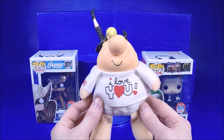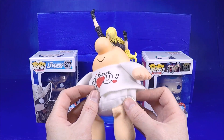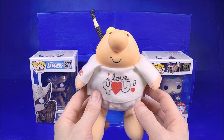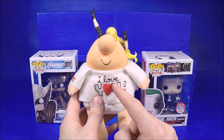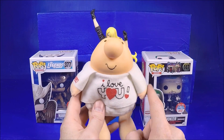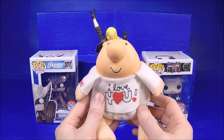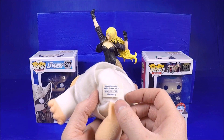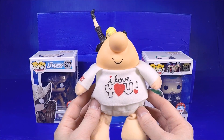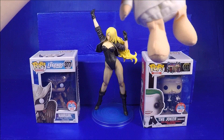I saw this Ziggy doll - I'm a huge fan of Ziggy and I love the Ziggy dolls, one of my favorite kinds of toys when I was a kid. I saw him pop up on eBay. He looks like the style from the early 80s, like '84, but I've never seen him in white - usually it says 'I love you' and he's got a red shirt. When I got him I realized he was from Germany, so he's an international release. He ended up costing about $21 - super awesome.